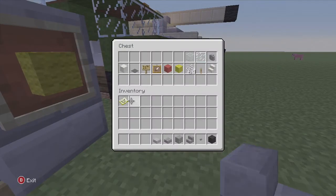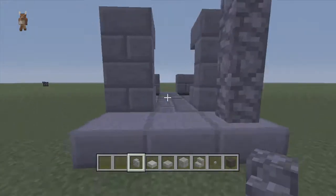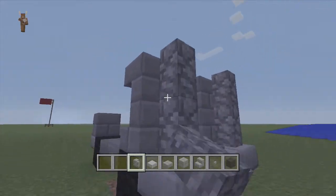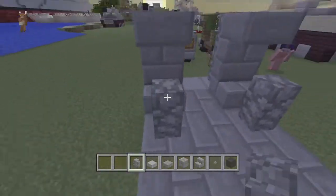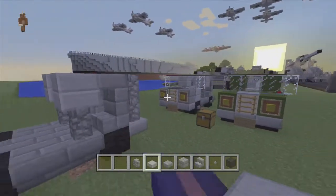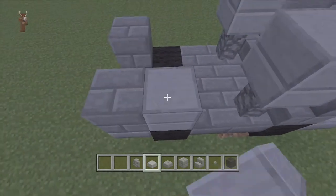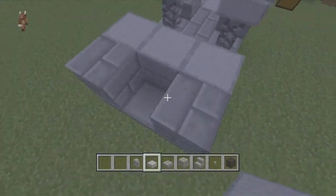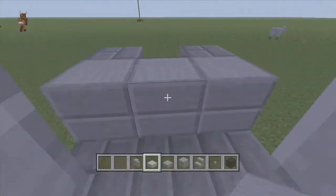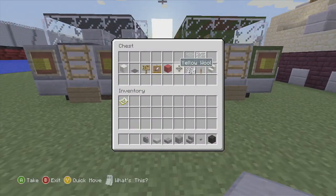The next thing you're going to need is your posts, and the posts are just going to go here — one there, one there. On top of that you're going to add these two slabs like that, which is looking quite good. Then we're going to put the slabs along here to create like the driver's panel, and the next thing we're going to need is the quartz pillar.